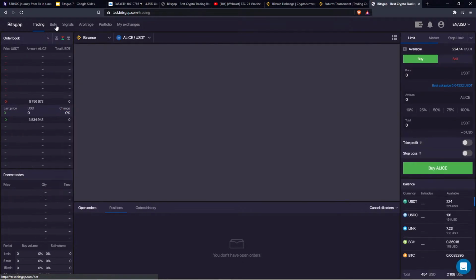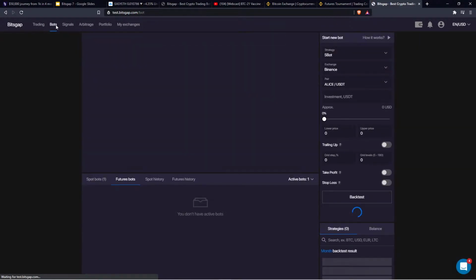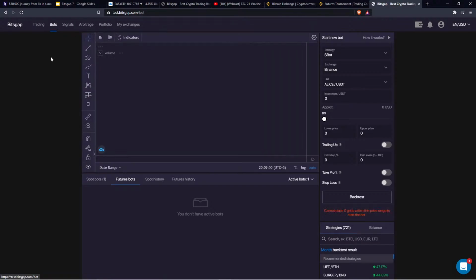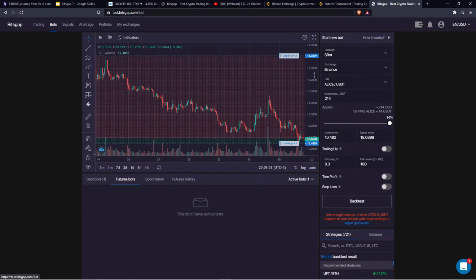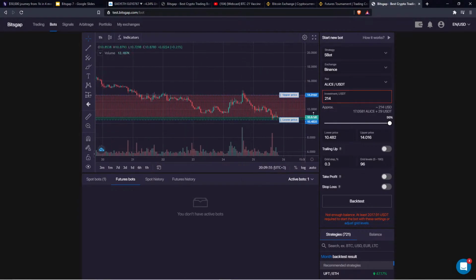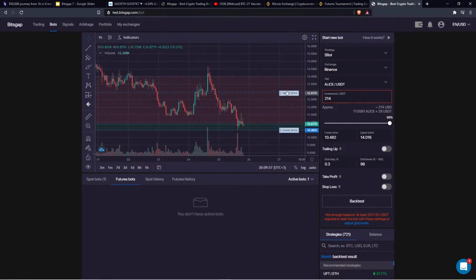That's something which is not yet on the main Bitsgap domain. It's something that we are still fixing and making sure that everything is all right. That's the futures trading, and that's the product that is just about to be released. It just takes a bit longer for us because some minor things need to be fixed, so that everyone gets the best out of this product and everyone is satisfied.